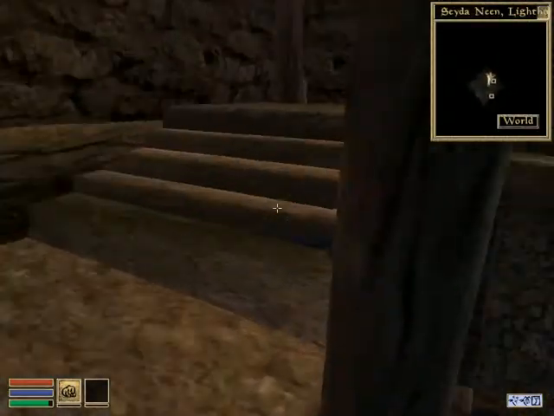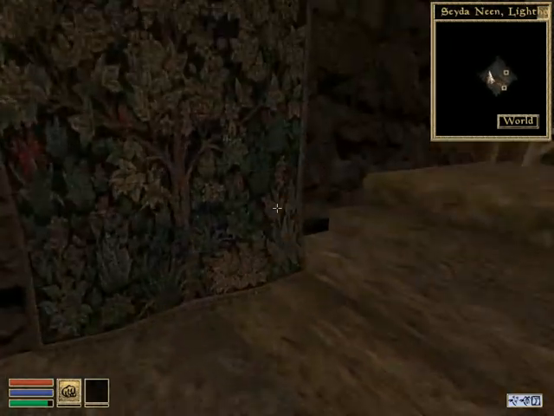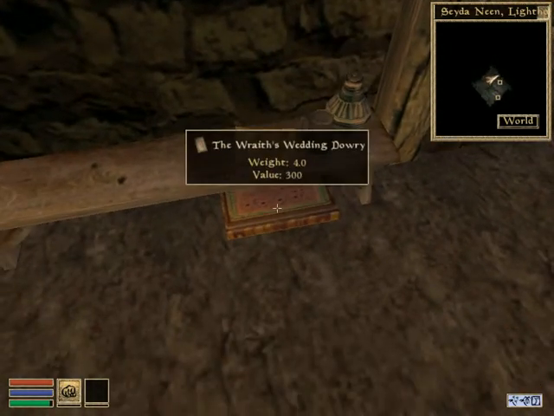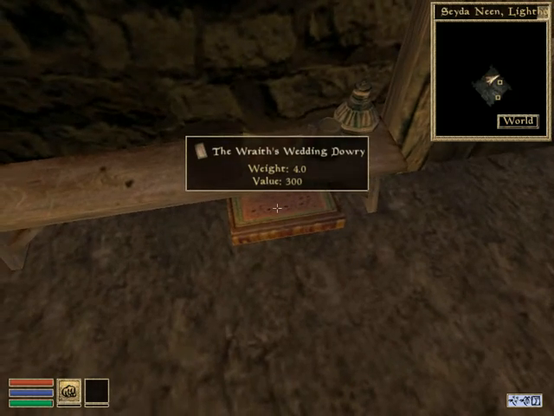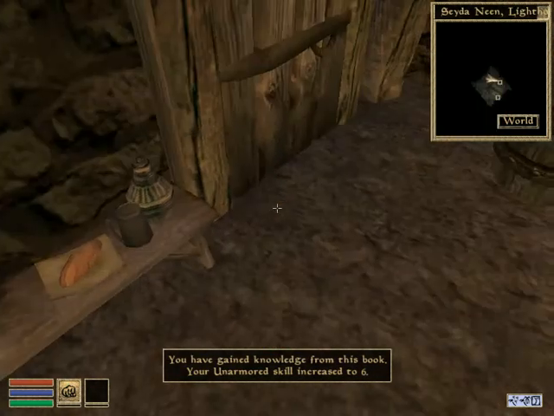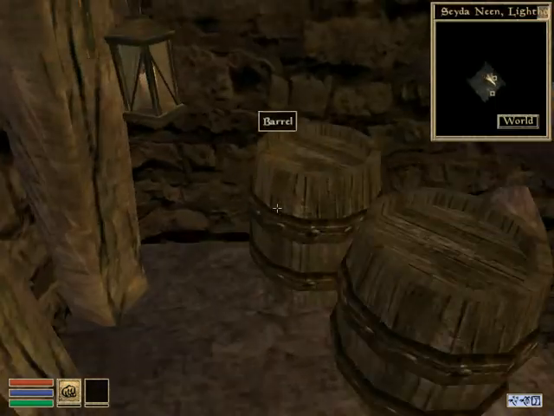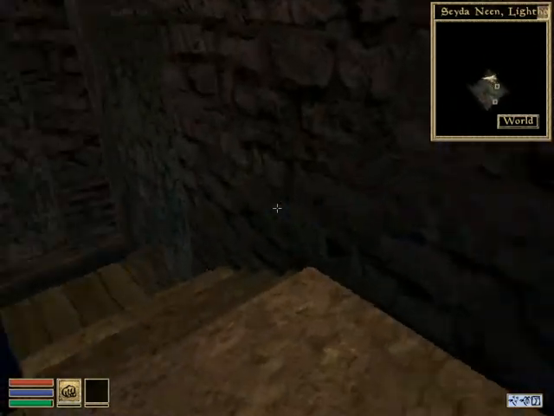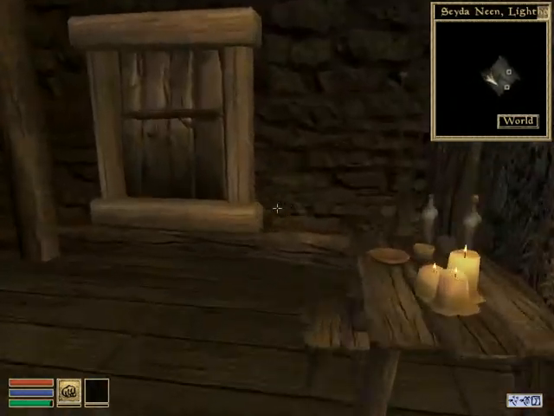This is the Lighthouse. There is a person in there, but she can't see us up here, so we're going to steal some stuff. This book. You see the book is worth 300 gold. That means whenever you see a really expensive gold, it's usually going to give you a skill upgrade. This one gives you the unarmored skill. Although that doesn't really help us with much, it's still a skill upgrade nonetheless. And it's worth a whole lot of money. The barrels are empty. And we're going to leave.